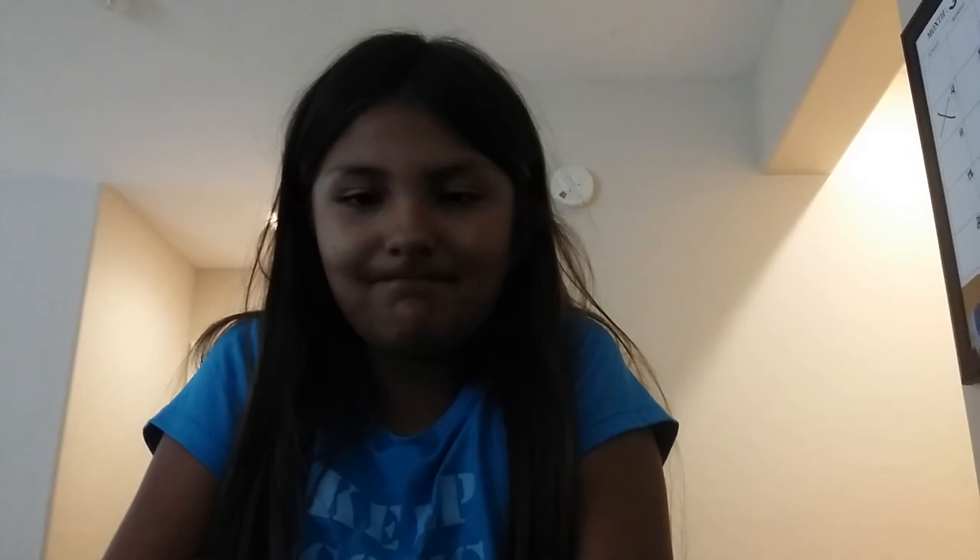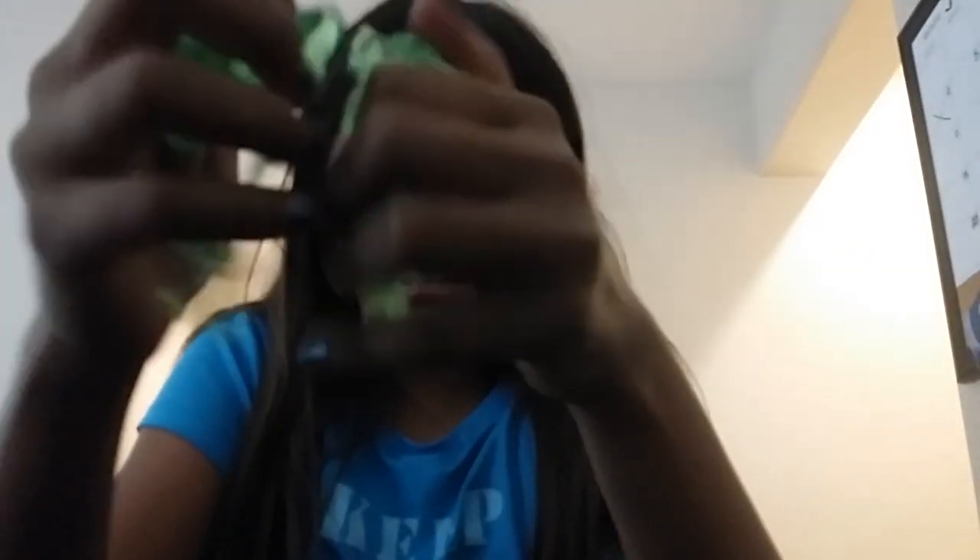What is it with the greens and not being stretchy? The greens are just not stretchy. Here, maybe if I — it's totally falling apart. So maybe try not to get the green slime. The other slimes work perfectly fine, but just not the green. Definitely not the green. I have no clue what's wrong with it. Look at what a mess it's made.